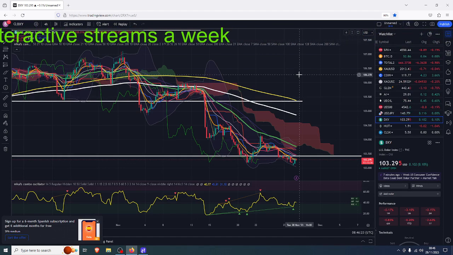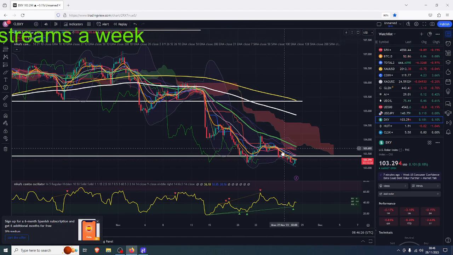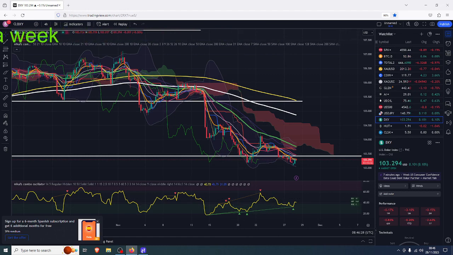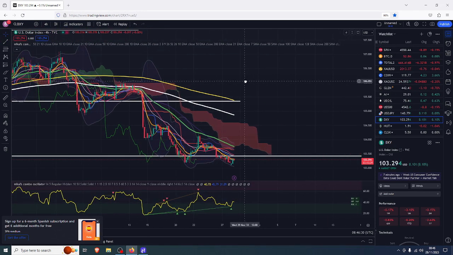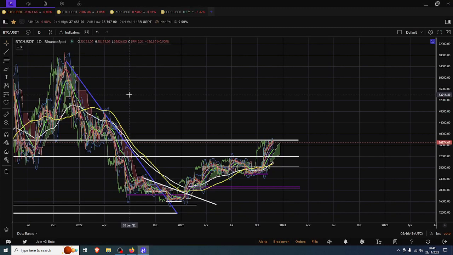So maybe we are looking for the dollar reversal. Maybe this is it already for Bitcoin, because the dollar can govern the rest of the market, all markets in fact, because it's a value of the dollar, isn't it? You've got a more expensive dollar, you've got a less expensive asset, and vice versa. So we might be looking at that reversal taking place. Now, it's 3 drives now. 3 drives is usually when we start to take it seriously.